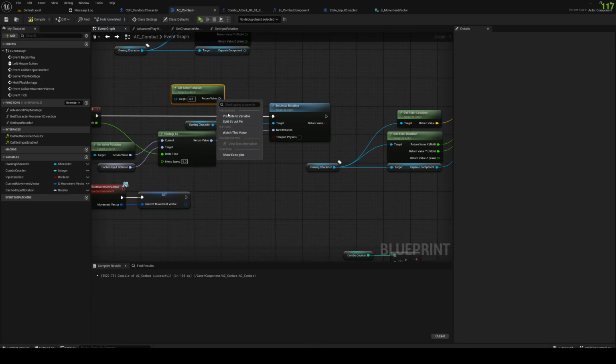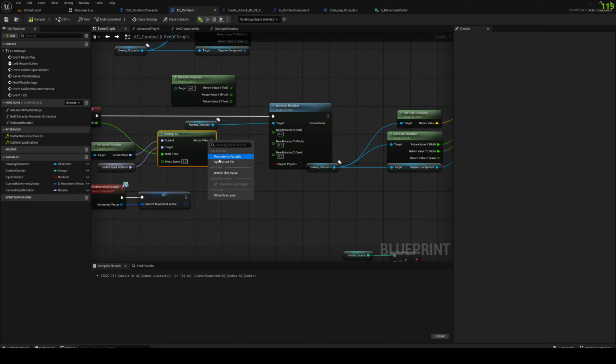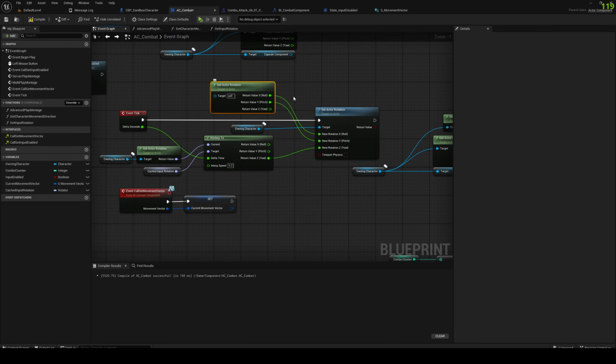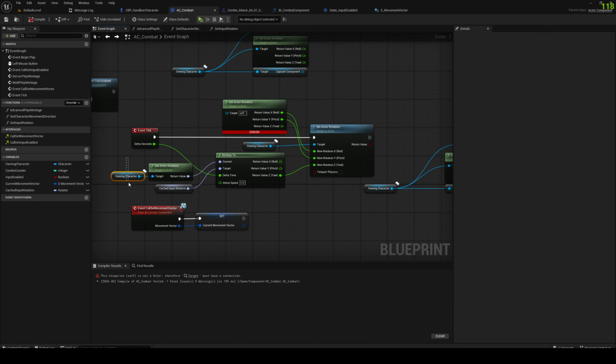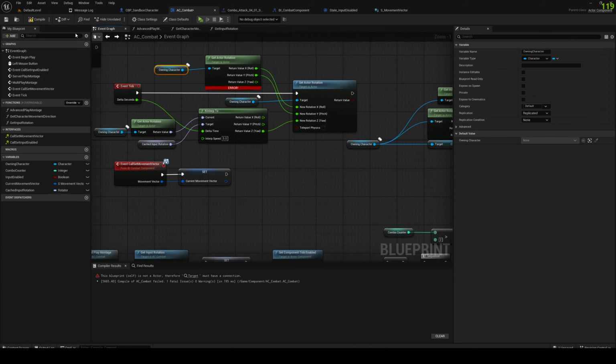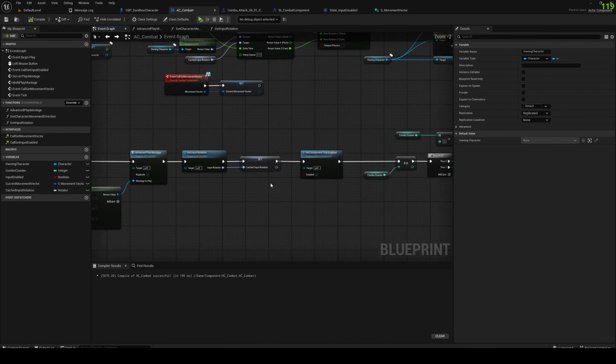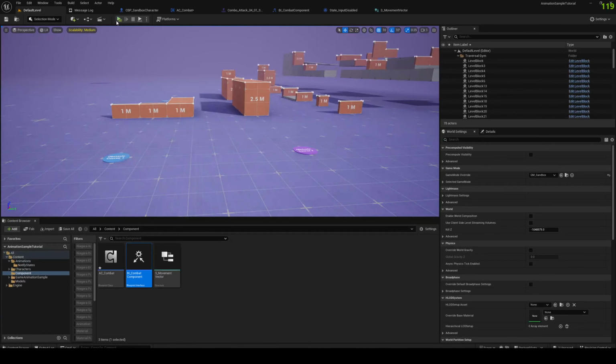Do the same here, split, split, split. We only want to use the C here, and then we want to use the current X and Y. See if that works.